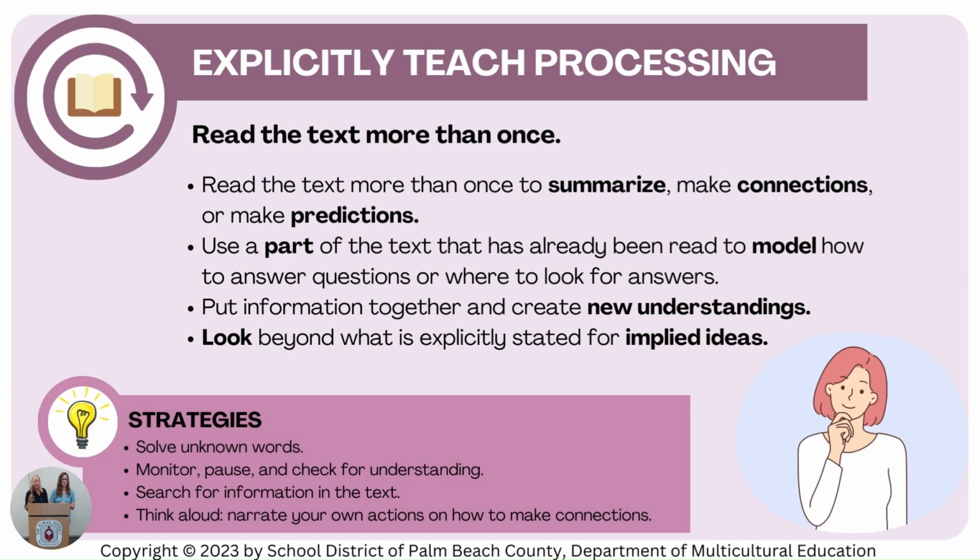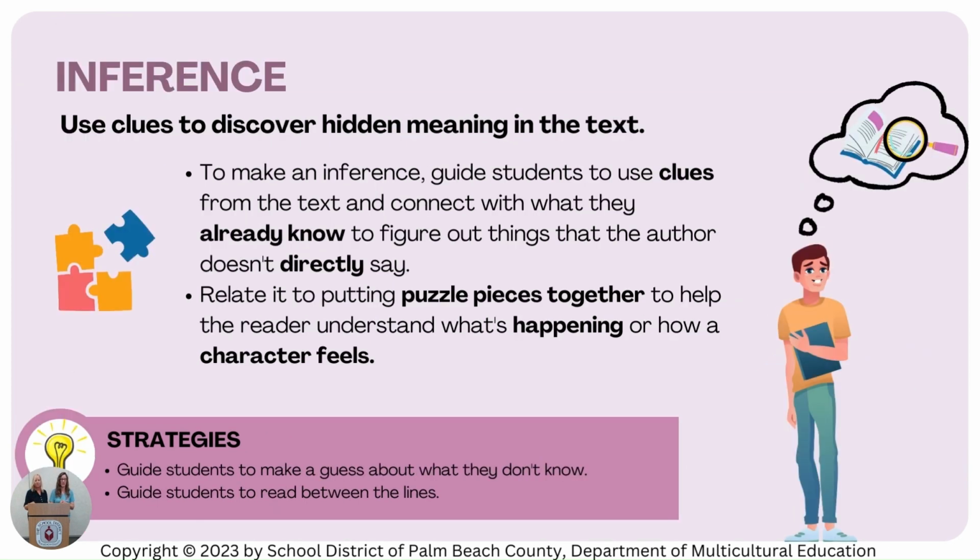You can narrate to your students how it is that you solved that idea or that question. Well, the first strategy is using clues to discover hidden meanings in the text, such as using an inference. We know that ideas are either implied or explicit. So with those ideas that are implied, there's a lot more mental work that has to happen. You have to look for clues, you have to make connections, you have to piece everything together and find out what is that hidden meaning or that implied idea in that particular text.